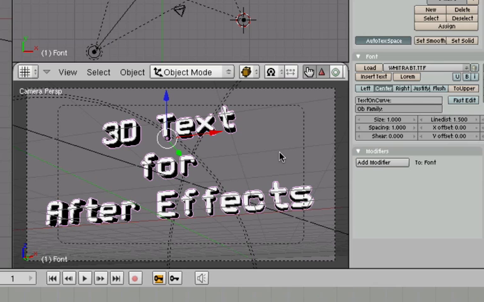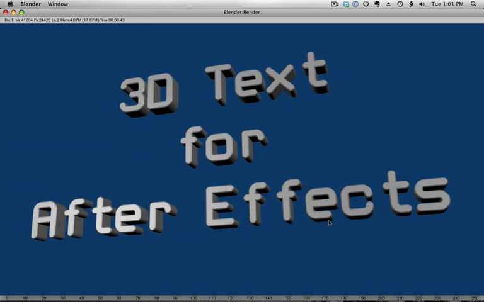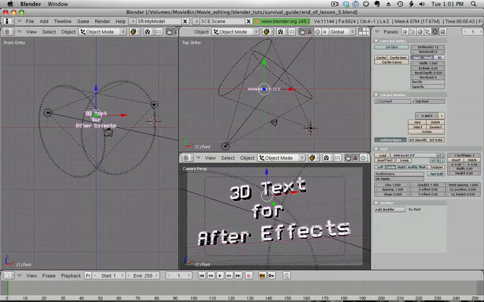Okay, so let's do a quick render. We press F10, and here we are. That looks kind of interesting. Now, it looks a little artificial to me, just too computer-esque. So let's close this window and start messing around with the materials.